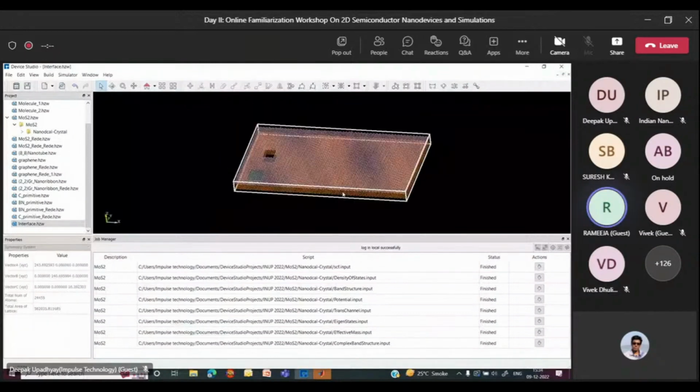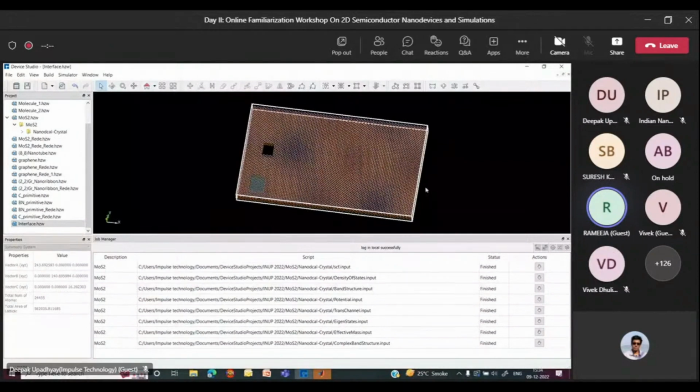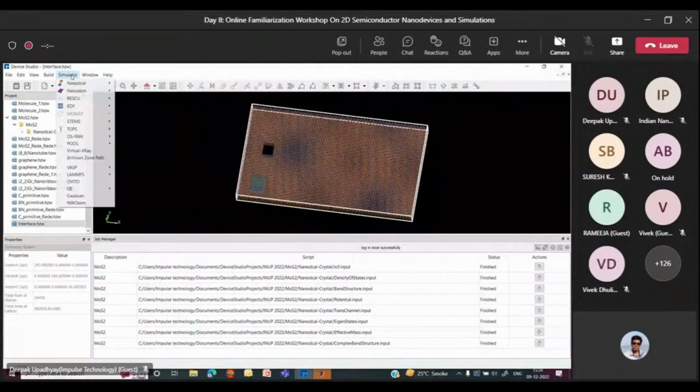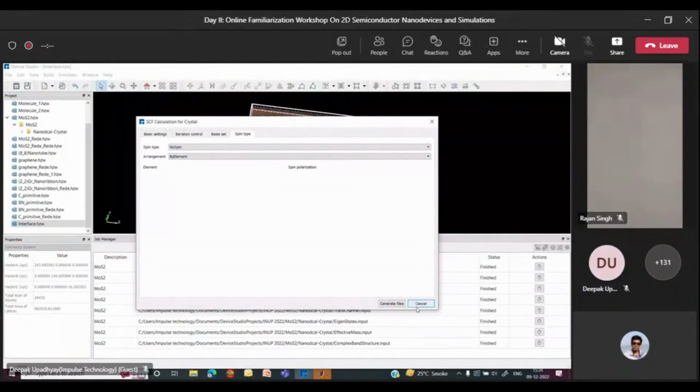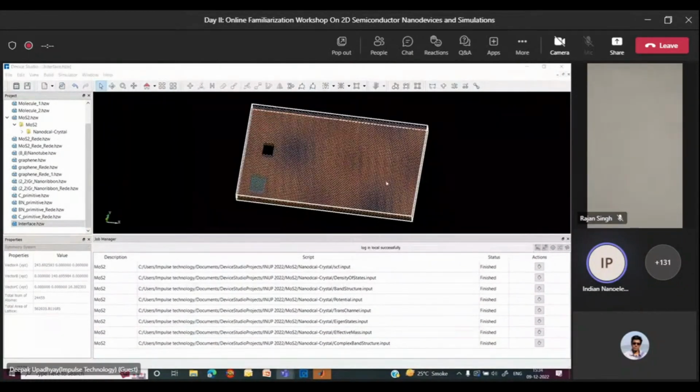Can we find the band structure of this interface? Sir, you are not audible. Hello, sir. You are not audible. Yes, now it is fine.